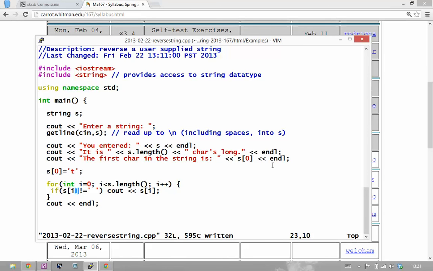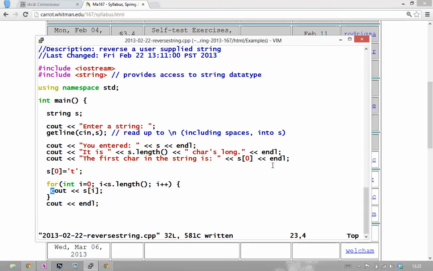And I'll get rid of the space filter. What's going to happen if I do this? What do you think? It's going to take the capital T in that example that I've been repeatedly using and turn it into a lowercase t. So it's going to take that character t and put it in the first slot of the string. In other words, overwrite the first character in the string.